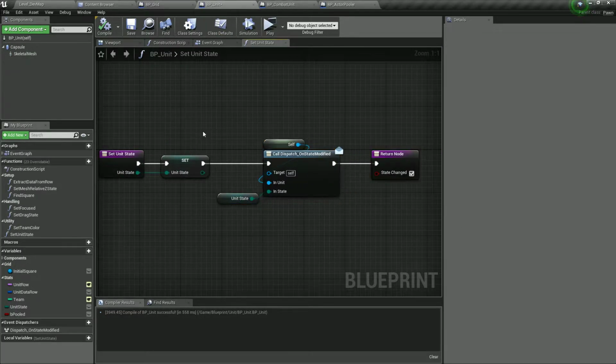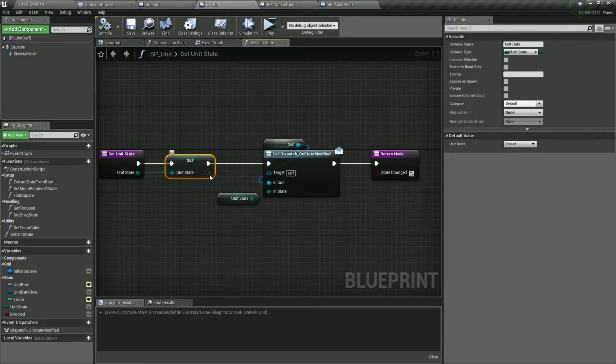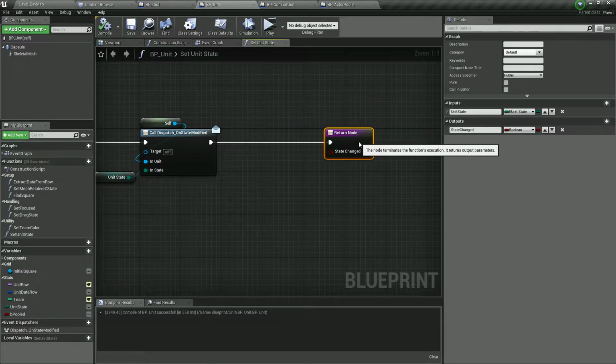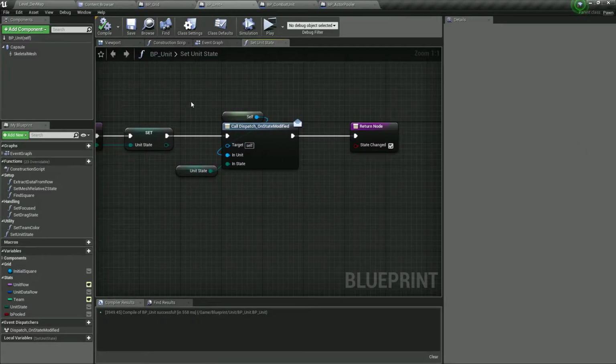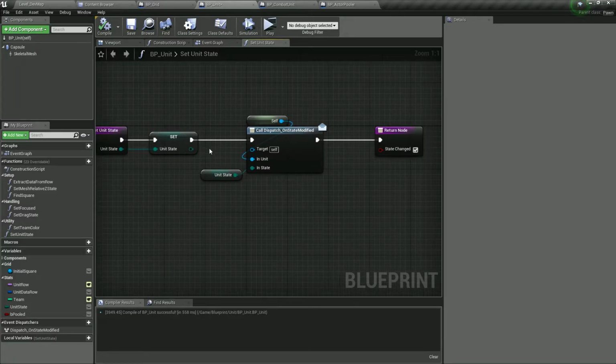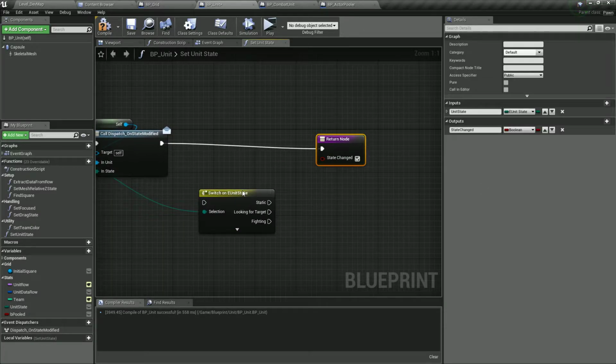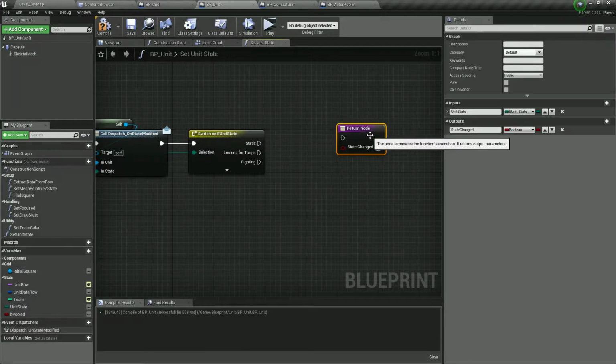Set unit state. So if we move that unit from the state, we're gonna switch on the state we're moving the unit to.